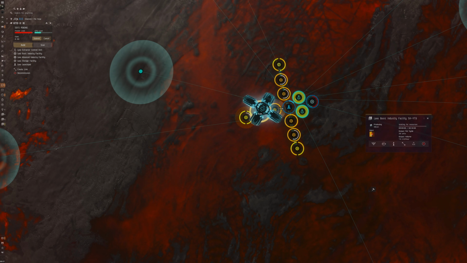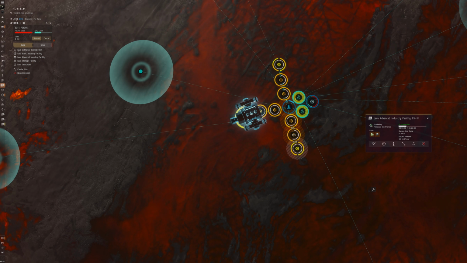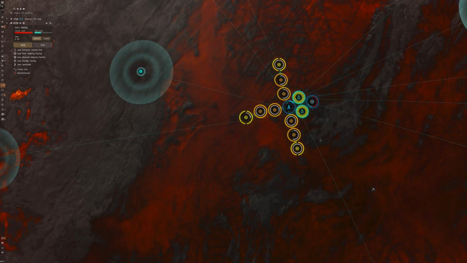These 2 basic factories route the items into here, and then they produce this miniature electronics. And this is the same thing here. They produce miniature electronics, miniature electronics. And the reason we've got 3 factory chains like this is because I can't produce any more due to power grid constraints. So that's the way it is. I don't have more factories because I can't, due to power grid constraints.